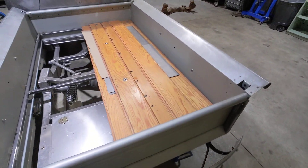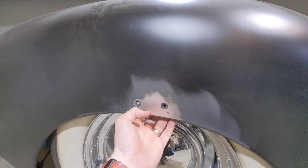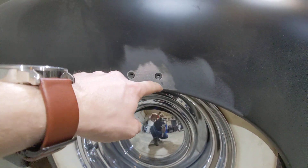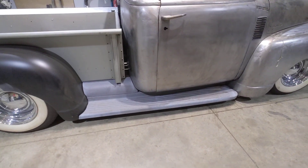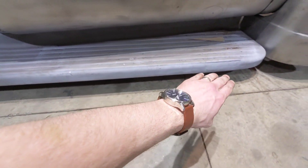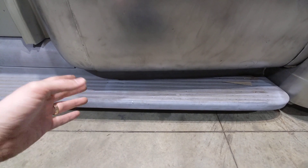Brand new blocks and brand new fenders on this. In order to fit those 235/75-15 wheels, I had to remove the inner reinforcement on these fenders — drilled out the rivets there, there, and on the back, and removed them. Those are brand new fenders from Counterpart Automotive. The running boards are the originals that came on the truck, although this one was seriously damaged and bent up across there. I went and got a running board from a three-quarter ton, cut off the front of it, cut off the damaged front of mine, and welded a new one in. Turned out all right.